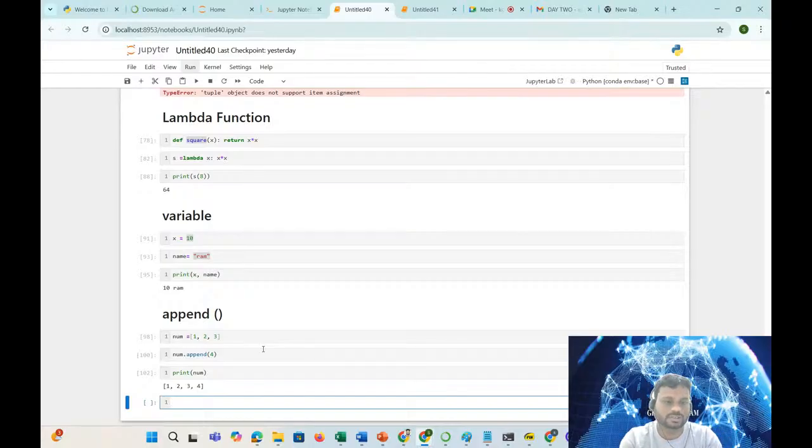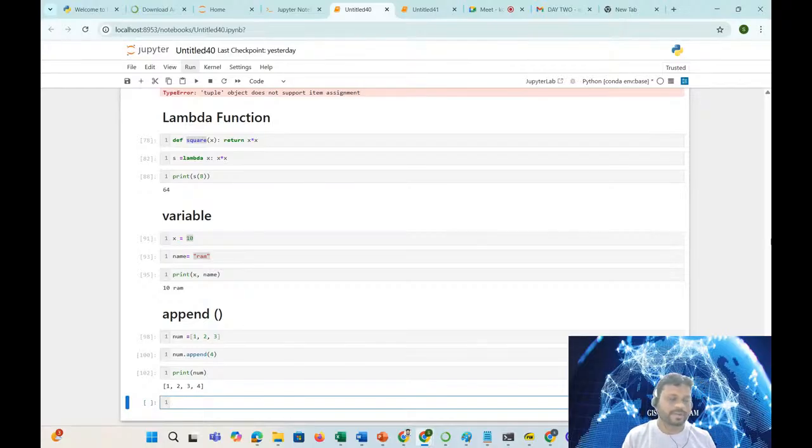So append is simply adding a number at the last element in a list. Then suppose you want to remove 3, then what function will you use? Suppose you want to add a number at the starting, before 0 indexing, then what function will you use? At the end of today's session I will explain, but think about what it will be.